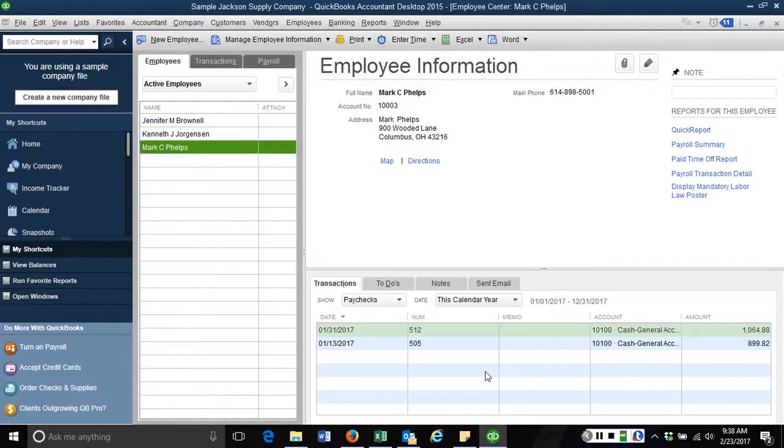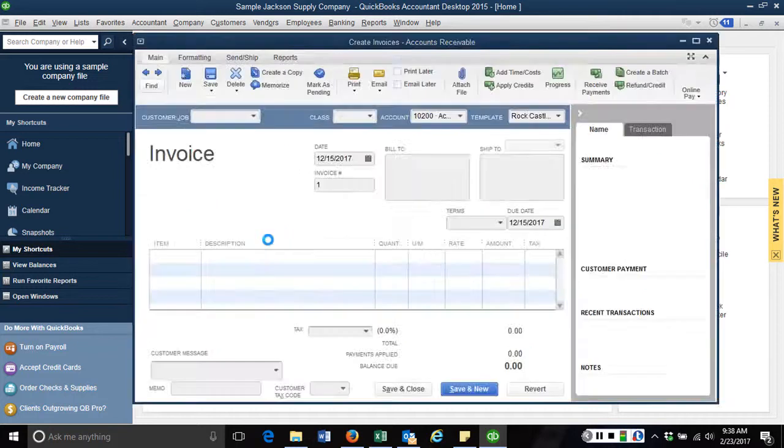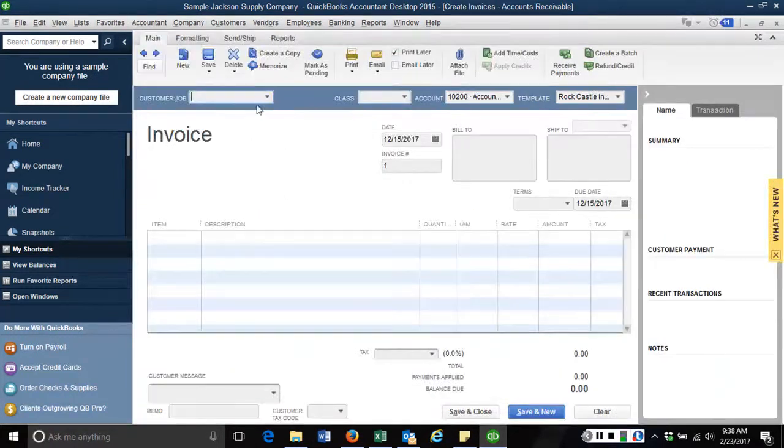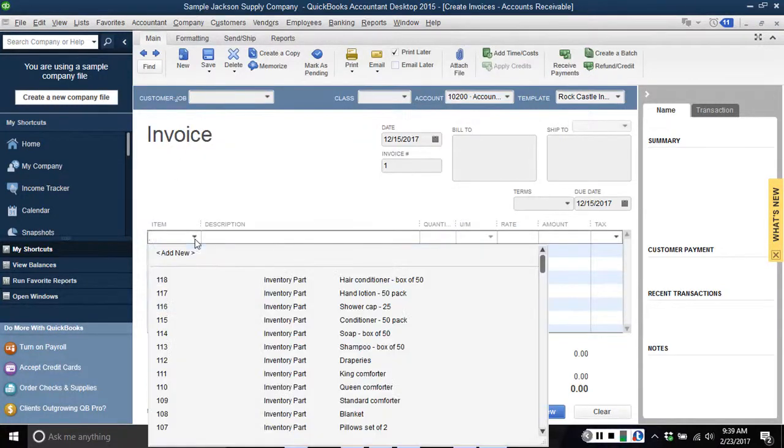And then the last thing is talking about maintenance on the fly, which is something that we've kind of went through in one of the previous videos in the last chapters as we were just playing around getting used to QuickBooks. So if I click on the create invoices, you can see that under a lot of these drop boxes, they're going to have the add new option. So like under customers, we could select add new. Under items, we could select add new.